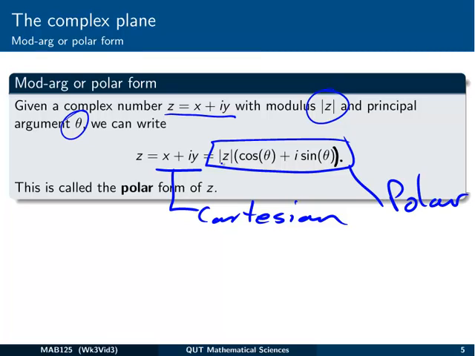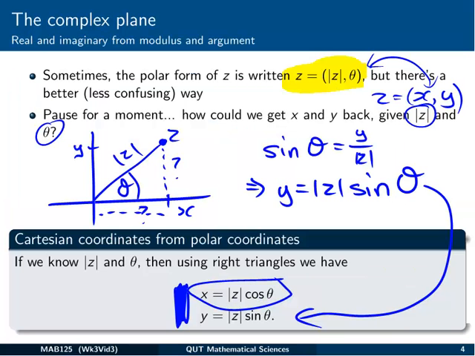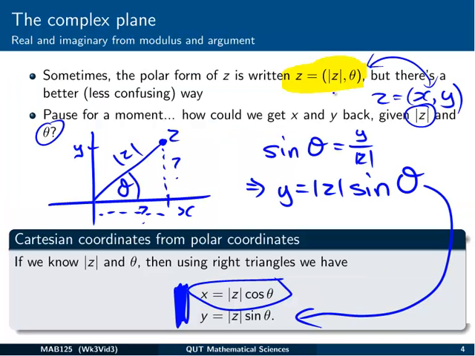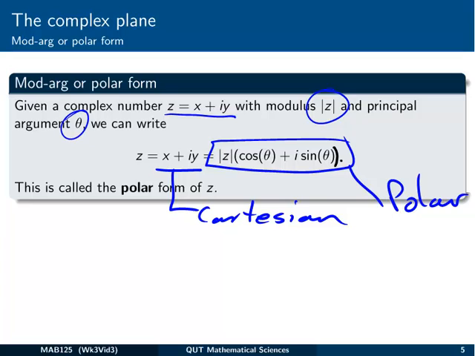Okay, now how's that made up? Well, we've got modulus of z times cos theta. Remember from the previous slide, mod z cos theta is just x. Mod z times sine theta is just y. So if we just rewrite it in that form, we've got our new polar representation. Makes sense, still equal to the same thing, and not as confusing as this one we see up here in the yellow. So that's the polar form of z.